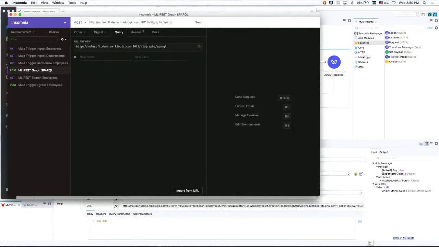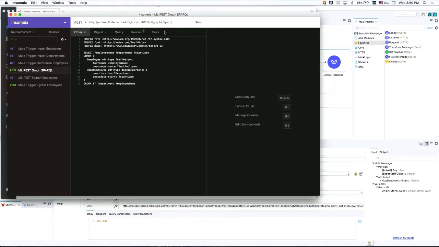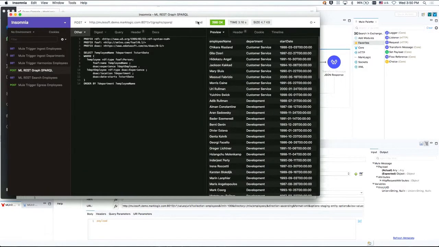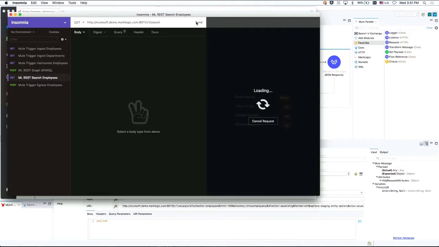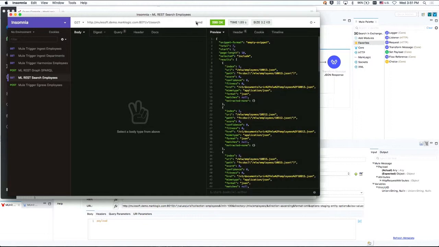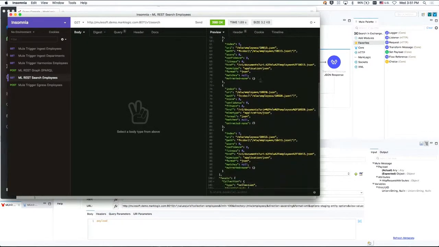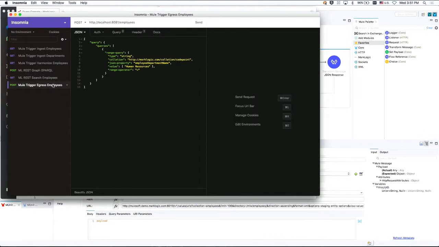we can query that. I'm going to send a SPARQL query just to prove that we got some triples and some SPARQL query graph navigation out. It's formatted out as a CSV. It's a nice feature of MarkLogic. You can do SPARQL queries and get CSV outputs. We also have our traditional search API, so we can search and get all of our data back. So this is a search API response from MarkLogic built in. But now we want to do that final piece.